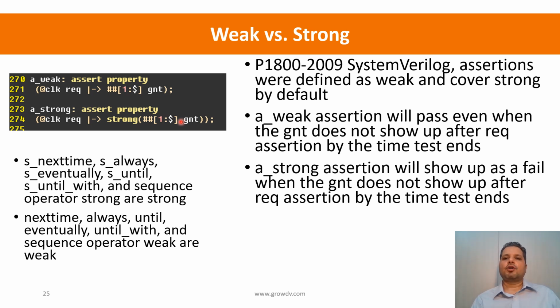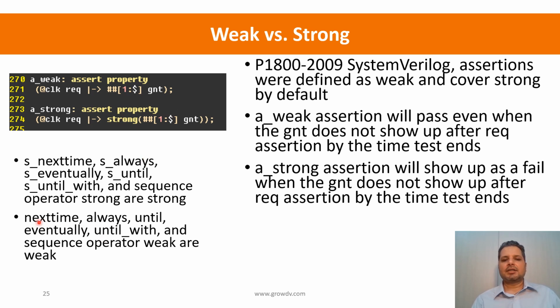Now there are going to be cases wherein you want the property to remain weak, that if that doesn't happen, probably it is good that it didn't happen. So you don't want it to fail, but you want it to fail if it happens. So some cases could be there, and in those you can use a weak. But if you think that it is mandatorily required, for example in request followed by grant, probably it is required, so you have to use strong. And if you are using an unbounded range, you should use it carefully, but if you are using it, then you can use the strong over there.